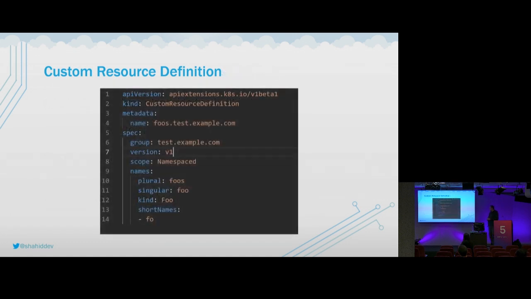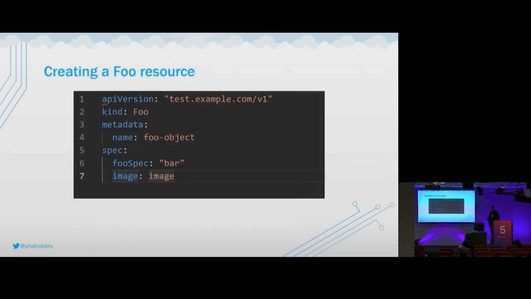So let's have a look at how we create a custom resource definition. Again, this is actually not too tricky because it doesn't do a huge amount. Here I've got a custom resource definition resource kind. I have to give it an API group, which will typically be your company name or whatever. We version it, and then we can scope it. We can scope a resource to be cluster-wide or namespace scoped. And then we can define essentially how we interact with it. So it's a foo as a singular, foos as plural, and I've even got a short name, fo.